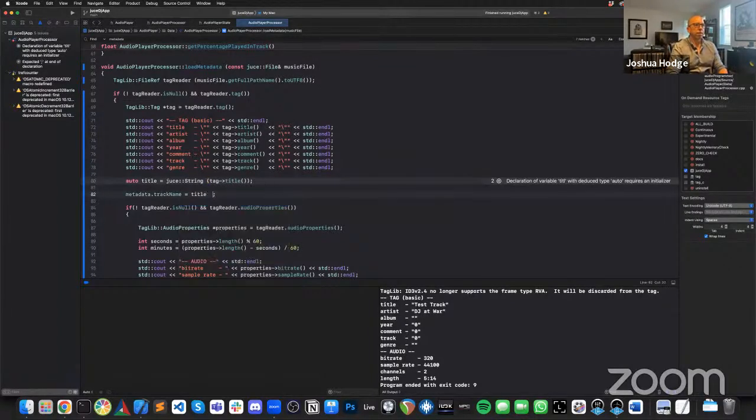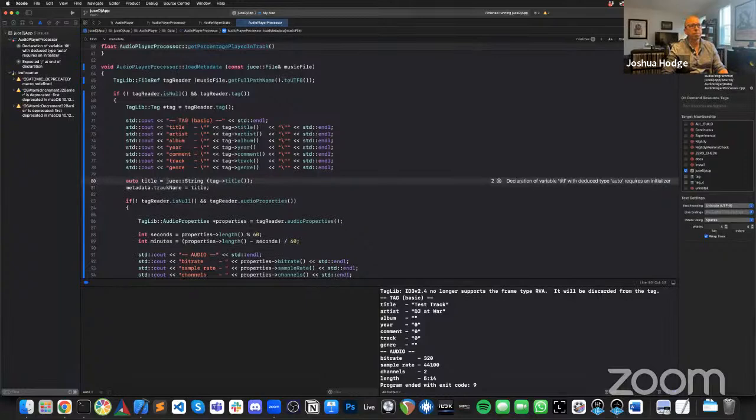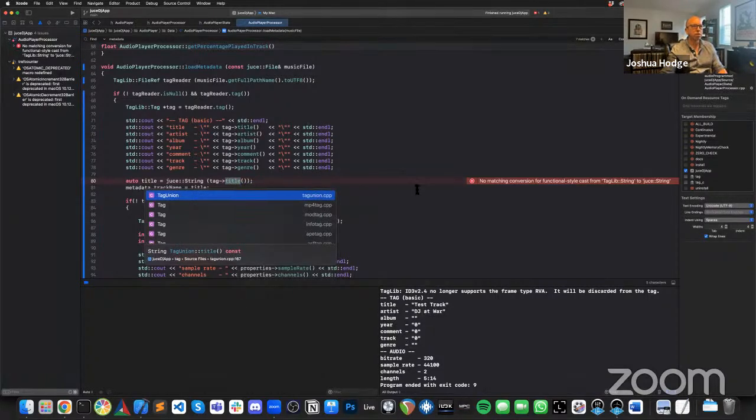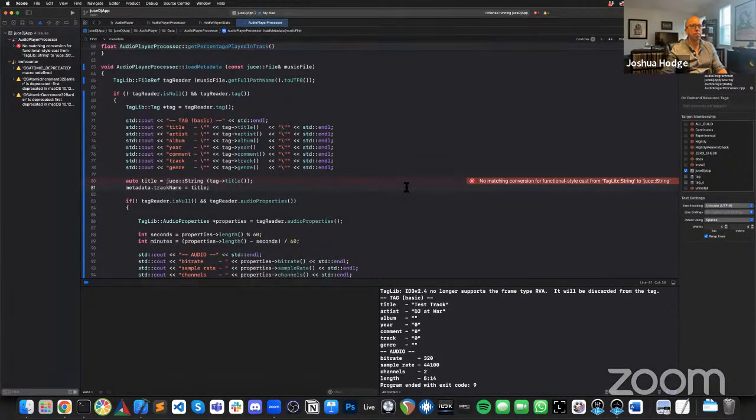Then title. Yeah. Oh no, no matching conversion for functional style. So this is a TagLib string. Okay, so let's tag a TagLib string.